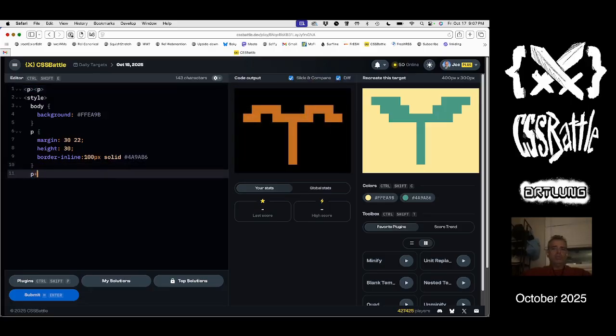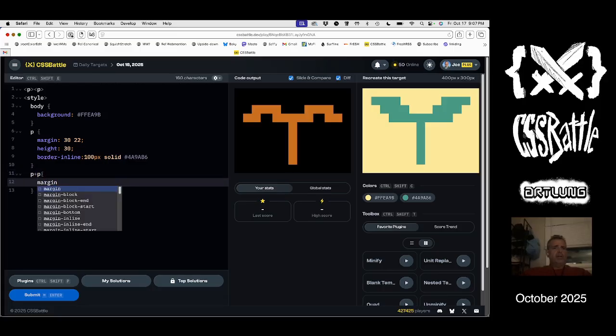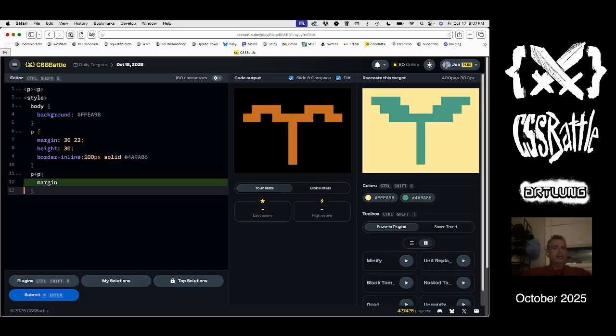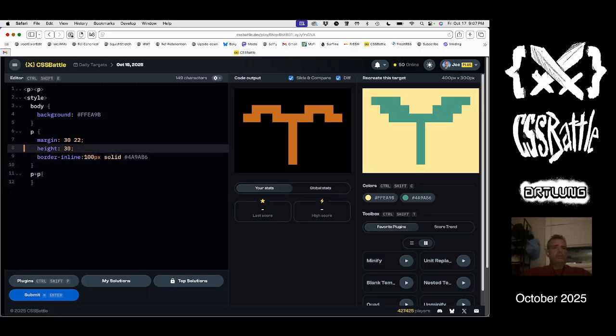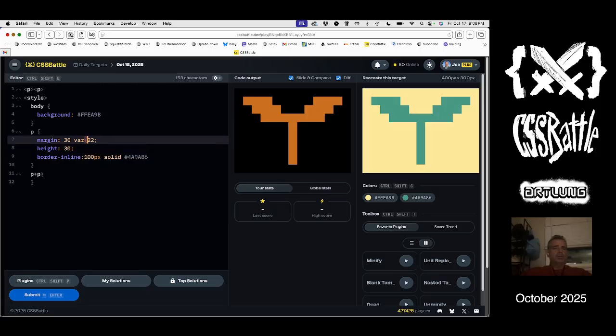So P plus P, those margins there. Actually, margin 22. What if we did a variable with that? Var M of 22.